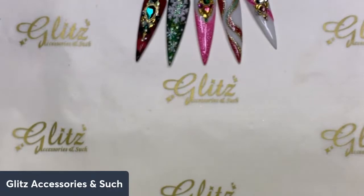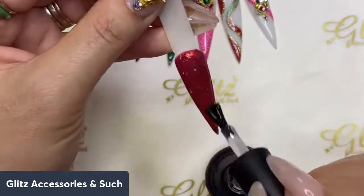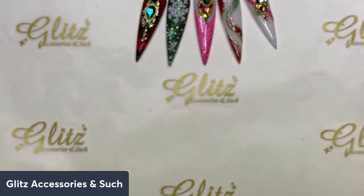Since I am doing it, I'm gonna do another one. It's a red one. I'm gonna do some of the snowflakes. Also cure for 30 seconds.